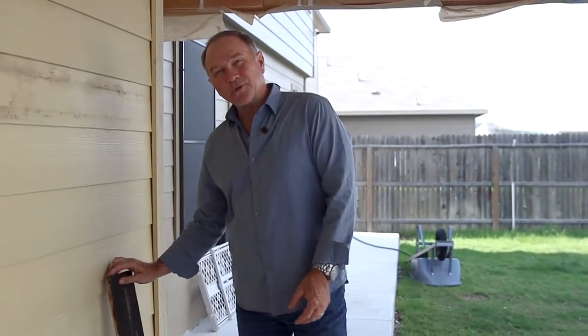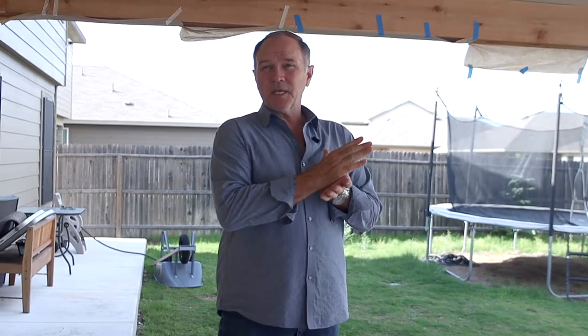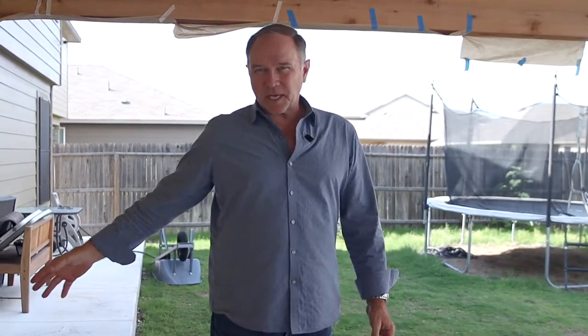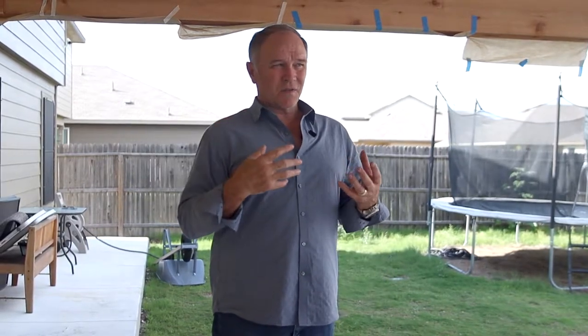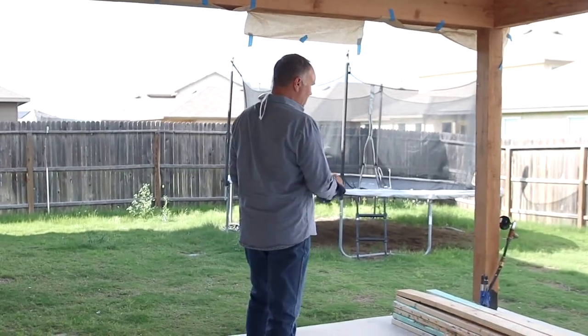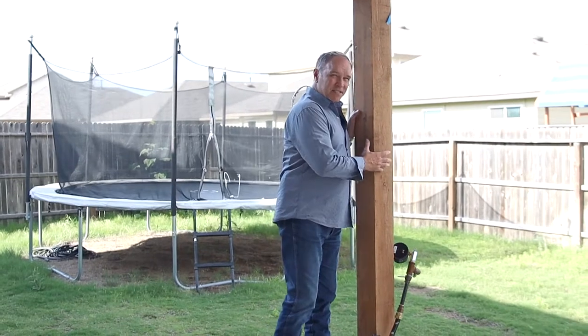And then what we were also able to do is show them how it aged by going to the website and showing them projects where this product has been put on there. And we highly recommend certain stains for this, because even though it's cedar and it's very, very good at outdoor, eventually it wants to crack a whole lot less than treated lumber.